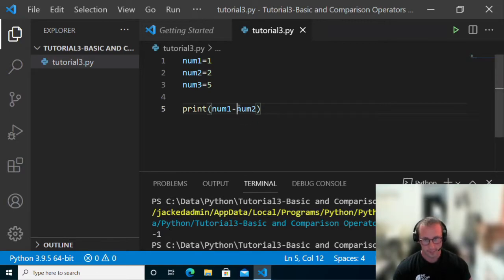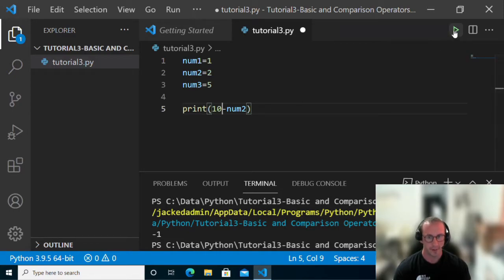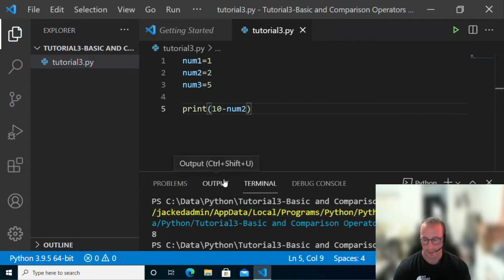Now, we're using variables here, but you could also use just a number minus a variable. So this will be 10 minus num2, which gives us 8.